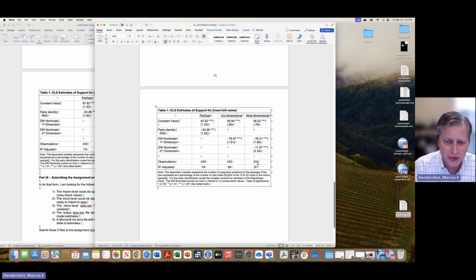What I'm going to do is I'm going to check your work to make sure that your dependent variables are correct and your independent variables got pulled in here. So I'll replicate it. And then I'll also do a little bit of work. I'm going to do something to sort of estimate the increase in polarity along the lines of what we talked about at the beginning of the semester.